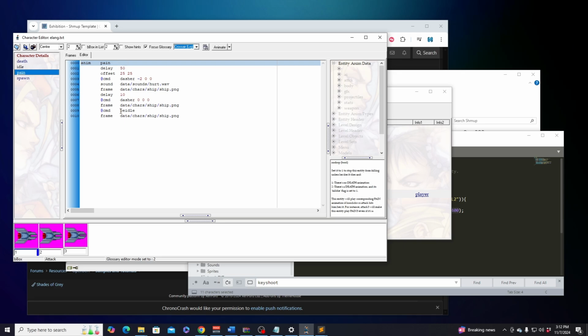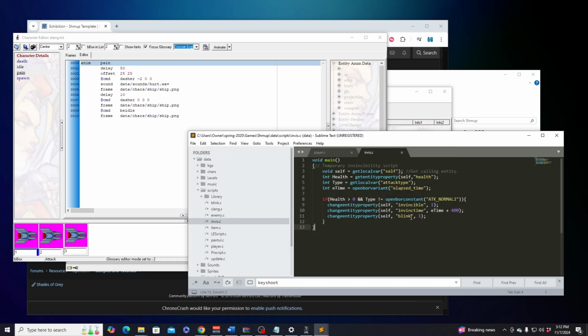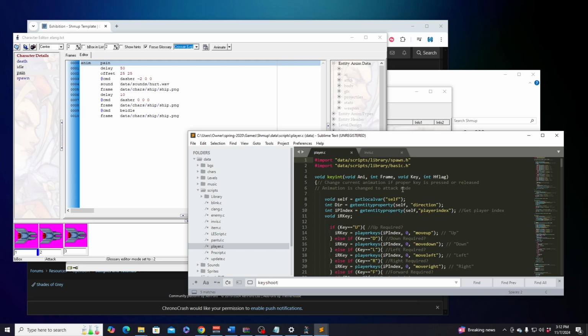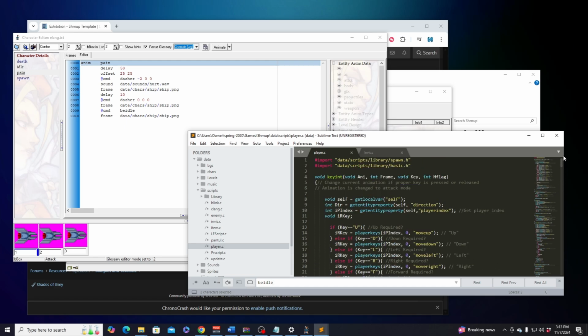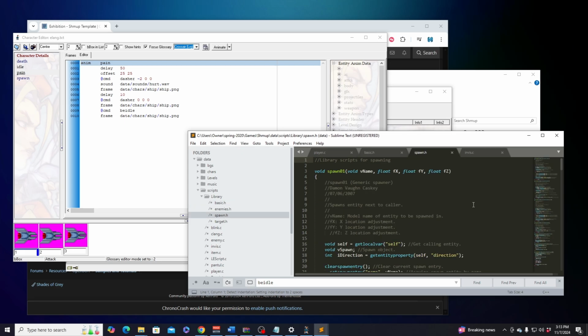But once it stops the pane, there's a be idle here, which is probably getting rid of the blink that's happening here, because we don't see where blink is being turned off. So let's look at be idle to see if that actually turns the blink off, because we never saw that get turned off. So be idle. It's not in this file, so that means it's probably in the header. We see the scripts library basic and spawn. So it's probably basic. I'll open up spawn as well though, but it's probably basic.